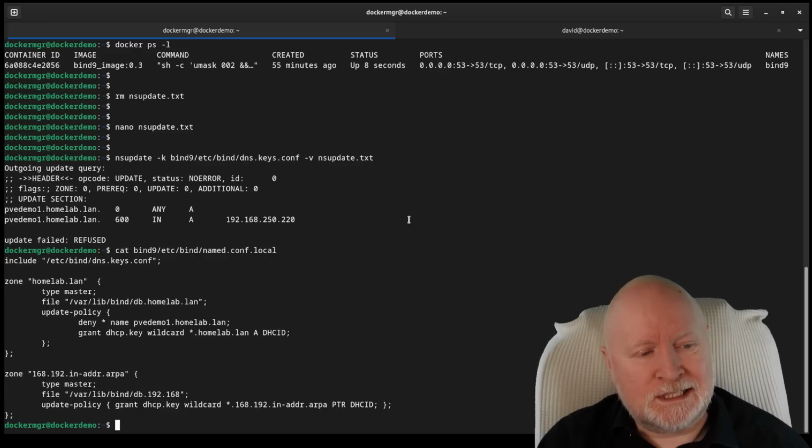But in the grand scheme of things, my plan is to actually get Ansible to build this entire file from scratch. It's going to build the actual zone files from scratch. The idea being is that I can actually create the entire bind container from scratch, and it'll start off with a fresh actual zone file that will get updated over time.